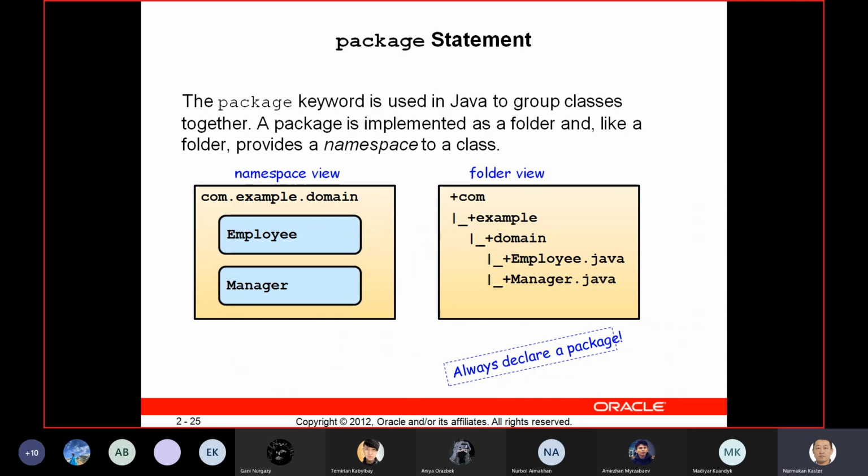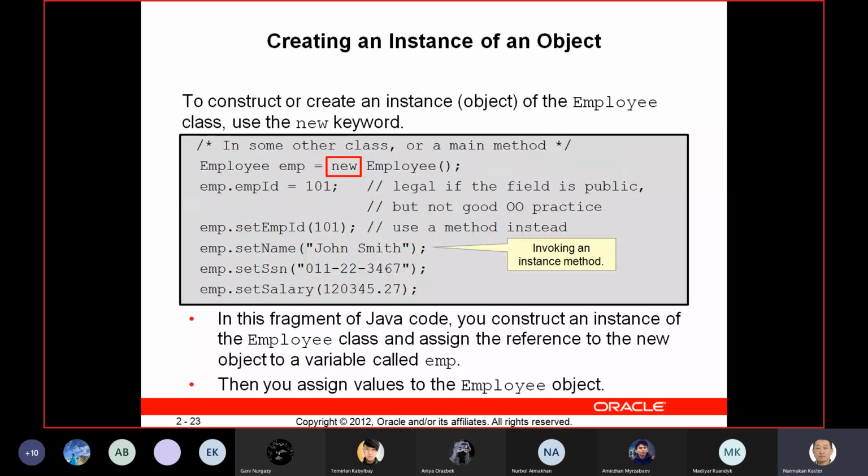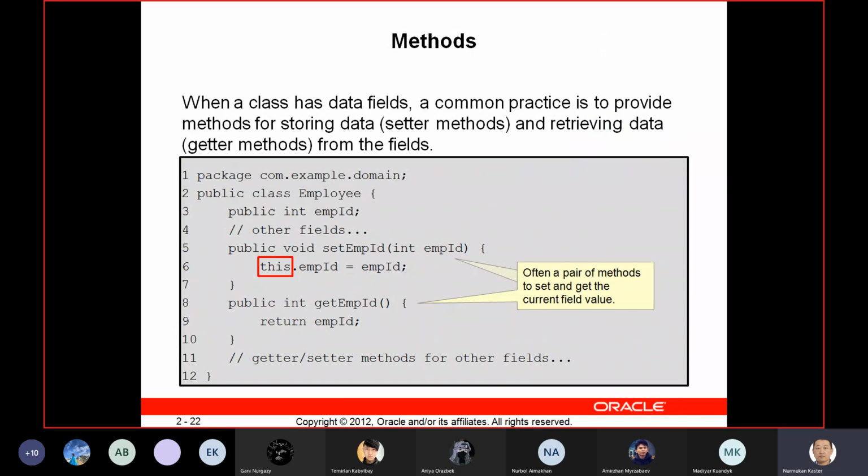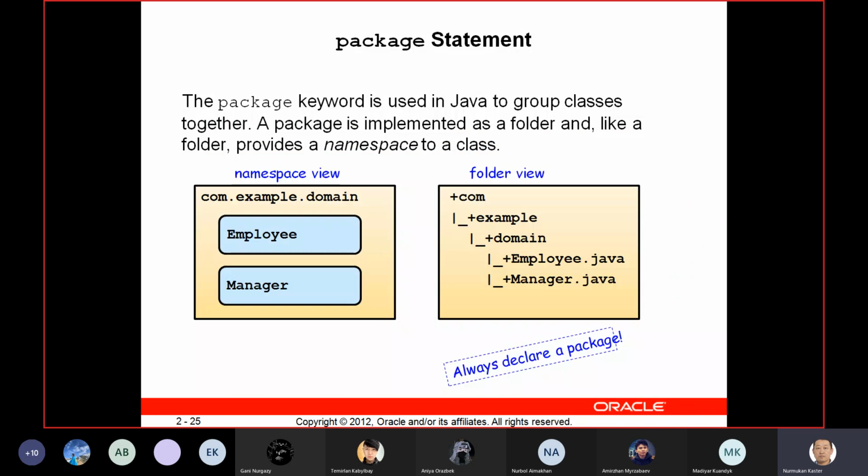Yes. Now we need to explain what the package is. As I said, this package you put before the class, at the top. It means the class is put inside com, for example inside domain, the package. So each of them is one folder. They have a hierarchy relationship while you're writing the package. So the Employee and the Manager actually are located in this folder.